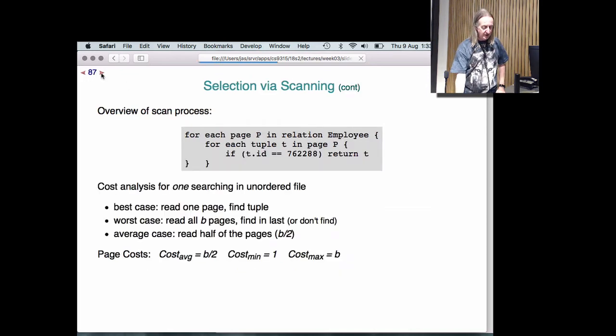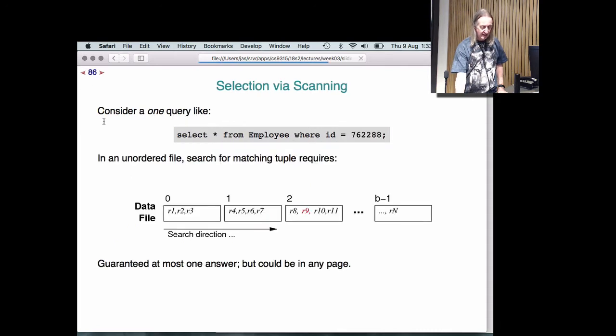So how much is that going to cost? Well, that's effectively what we have to do, and you know, it doesn't always have to be this condition. Clearly the scan operator is going to contain some information that represents the condition, and we apply that condition here rather than this specific one. So how much does it cost? Best case is we get lucky and we ask for an ID that happens to be in one of these tuples.